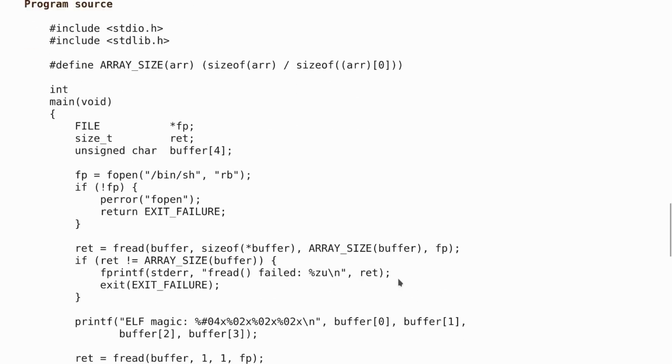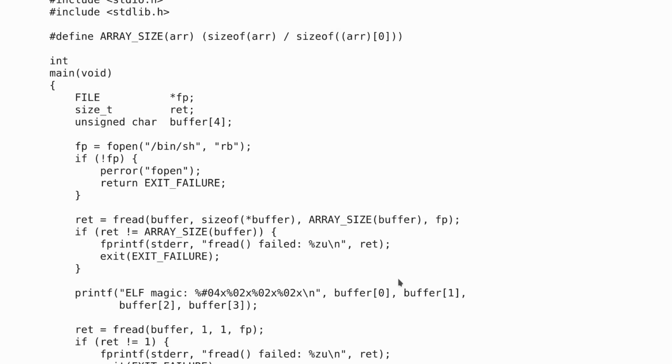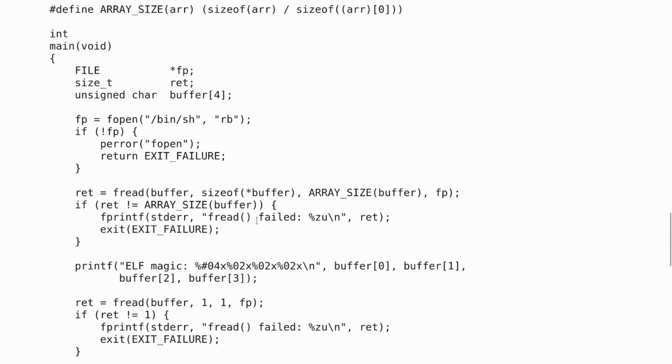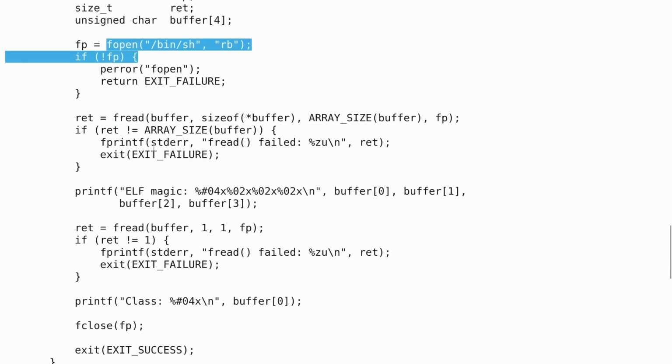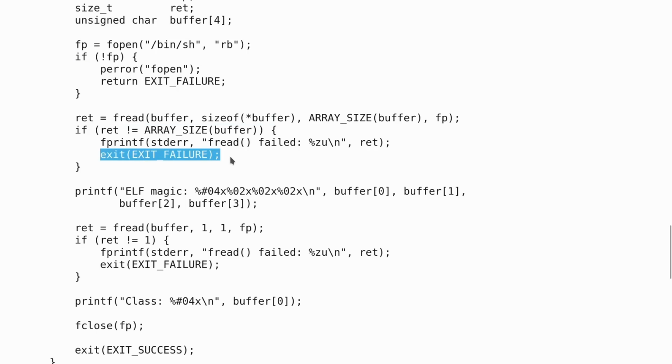So let's go ahead and look at the man page for fread here. This is pretty typical. Well, this one's slightly better than average, but it's still pretty typical. First of all, the example has a fixed size buffer, and that's probably okay, but you have to be careful to make sure you get that fixed size buffer the right size for the fread function or whatever other function you're using. The next thing is this does an fread here on the file open, and if there's an error, then it immediately does an exit failure.